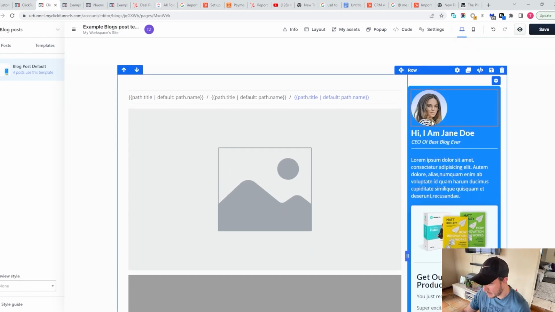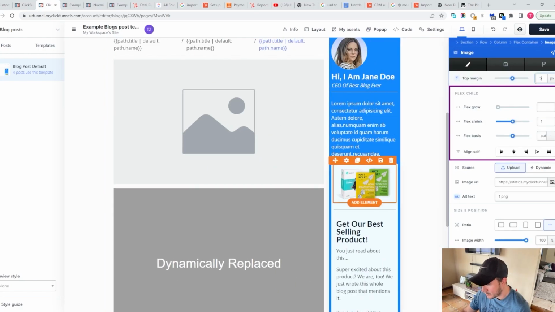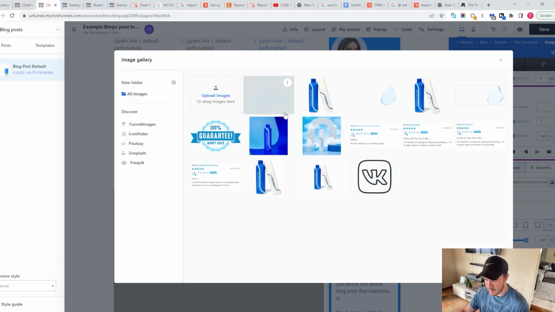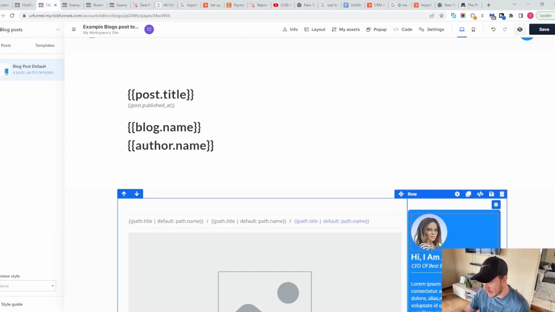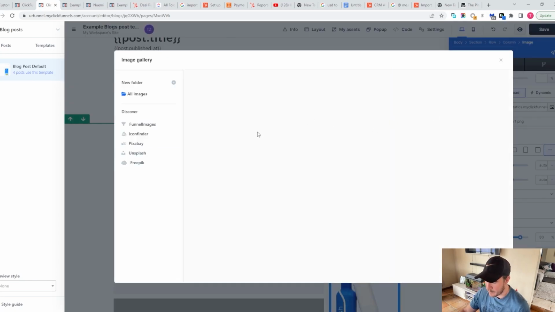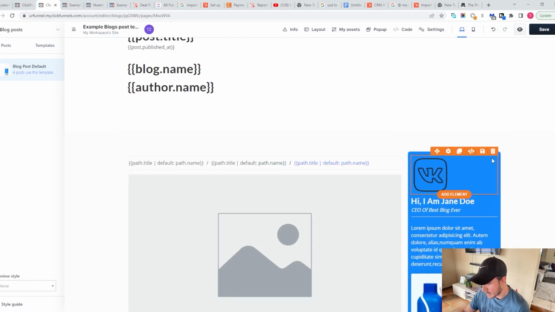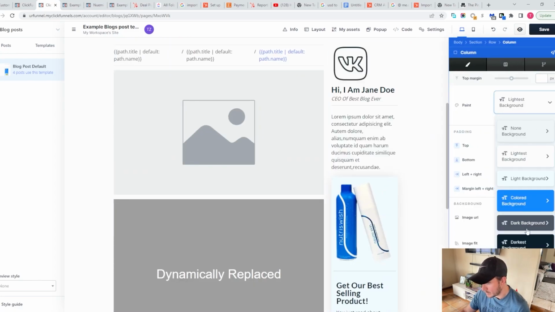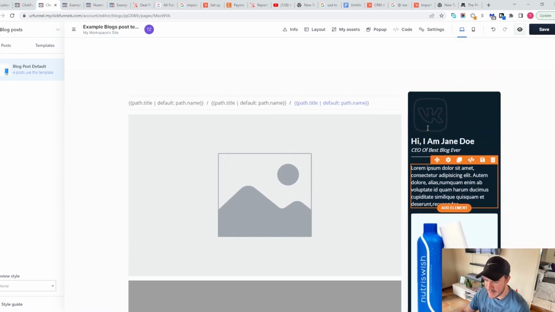But you're then also able to come into the section on the right-hand side here and add your own product that you might be pushing, or you might choose to completely remove the column. Really becomes up to you. But this is how you're able to start crafting the blog post to be more customized towards yourself. You might have different brand colors, and obviously you want to have your own picture and so on and so forth. So we're able to come in here and start making all of the edits. Maybe you want to go for a dark background, so you could change it over there. So you're then able to start doing that stuff.